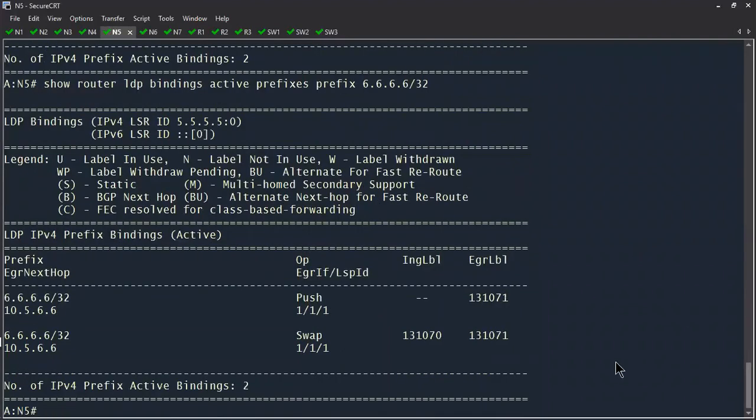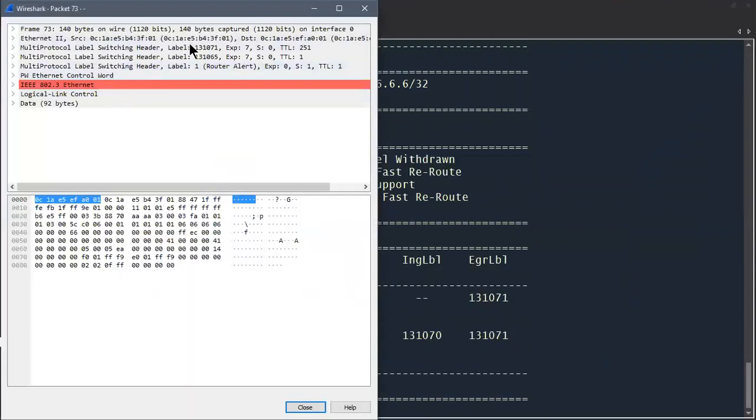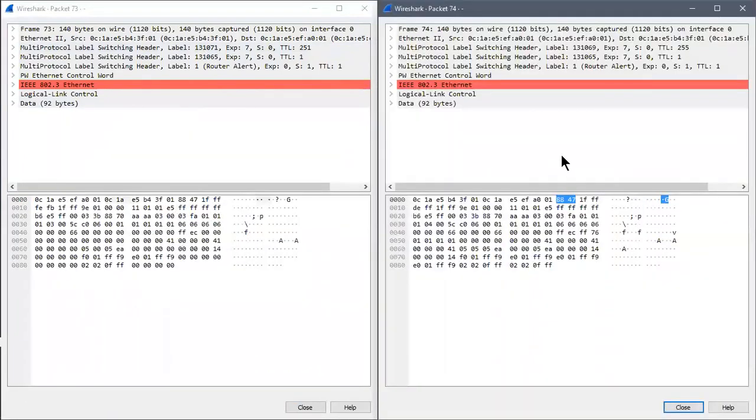All right. So this packet that we see on the left with our outer label of 71 and our inner label of 65, this is a label switch packet that came from router N5 destined for router N6. And on the right, we have our MPLS datagram with an outermost label of 69.